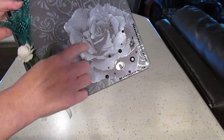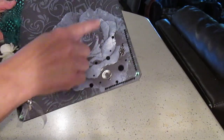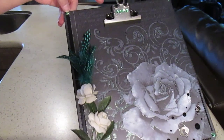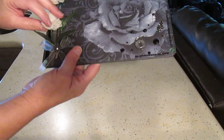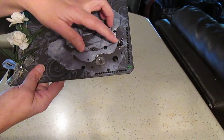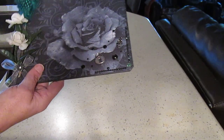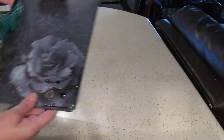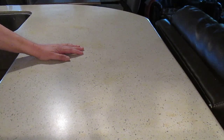So this rose here, and all this here is all blingy. It's all the kind of stickle that they put there. I didn't put it. And I put 2 pieces of ribbon. I just happen to have the exact same color of bling here, so I put some here and then more here. And then I made a little bouquet and put some kind of silver color or antique silver things that I just glued on here, and then I have some blings here. So that's what I made. So it's a lot of stuff, but those are popular items and they sell really quick, so I thought I would make a couple.